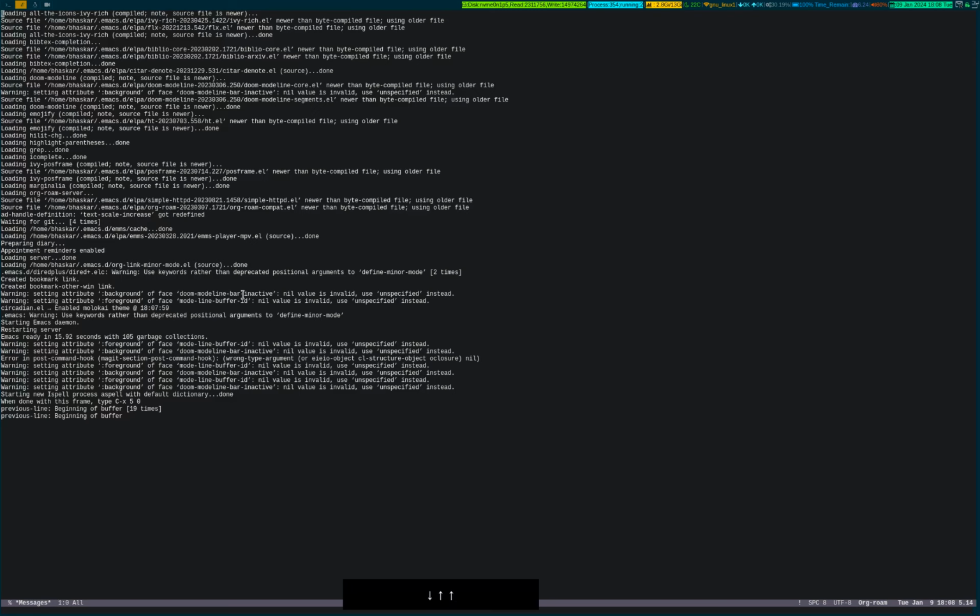Likewise, whatever you are seeing in this messages buffer that is complaining about using an older file when there is a newer source file can similarly be eliminated. You need to get into that specific directory, and then you have to use byte-recompile-directory for the entire directory, or the specific file if it is complaining about one. I hope you got what I've shown to you. It's a very easy way to eliminate such messages.